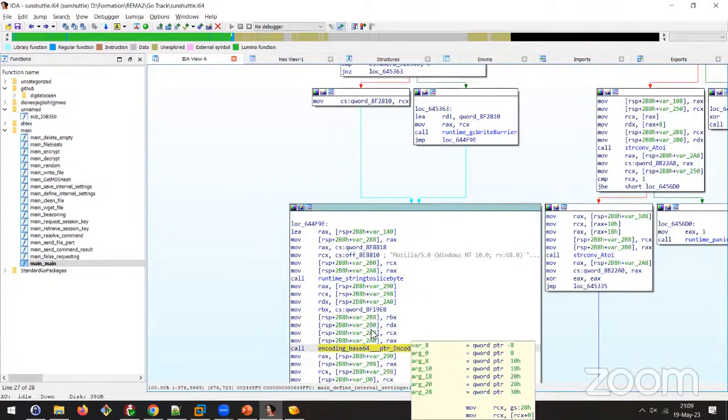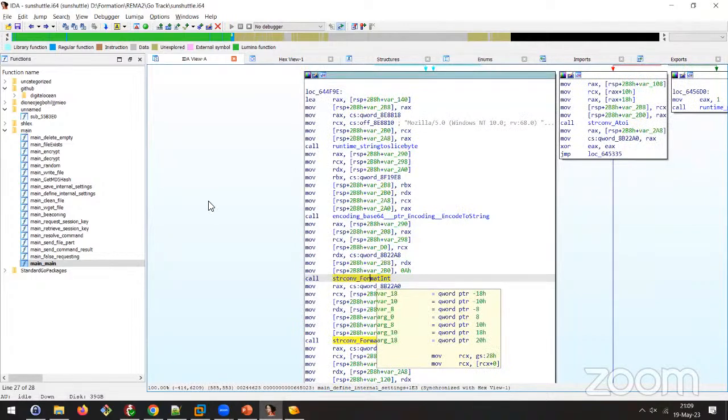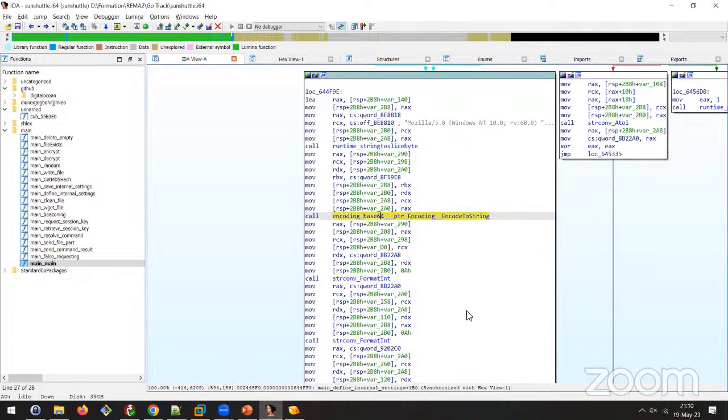So let's go back to our debugger. Put a breakpoint there and see what happens exactly. So I'm going to run until my next breakpoint.